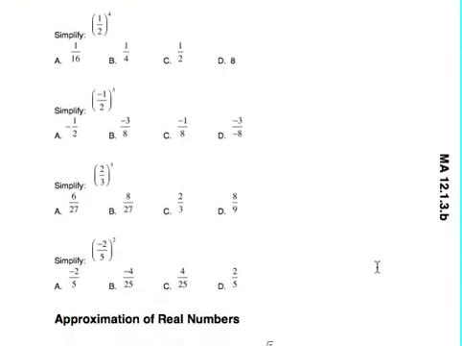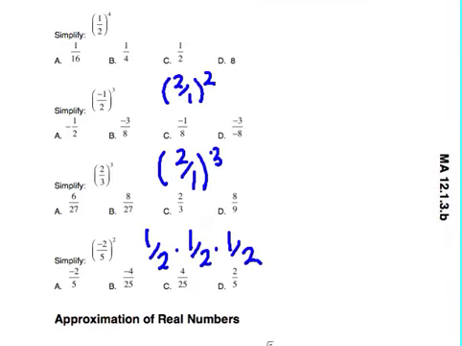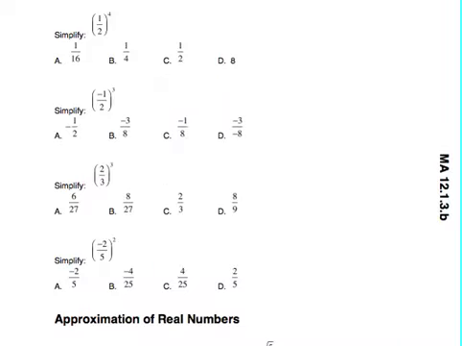More. 1/2 to the fourth power. What is 1/2 to the fourth? Number 2, 1/2 to the fourth is letter A, 1/16. Nice job, because that's 2 times 2 times 2 times 2. Let's shoot for negative 1/2 to the third.